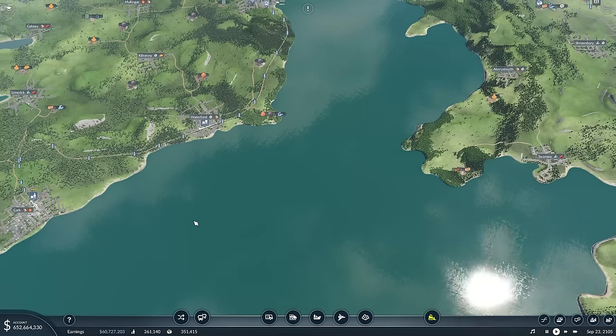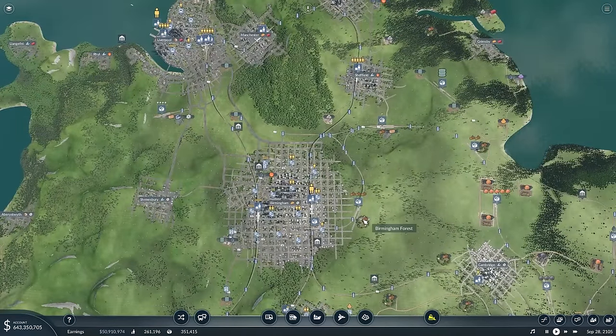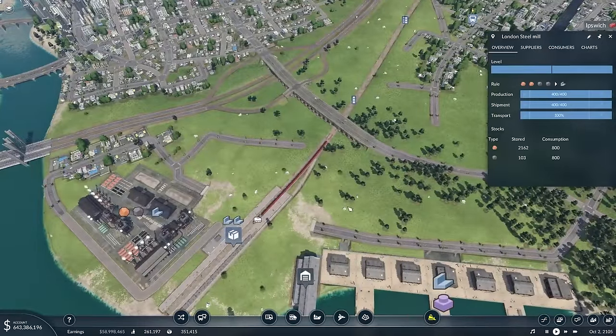So we need to do a lot right now. We need to do a lot. And I feel like what I should first do is reverse engineer it. I reverse engineered this route to bring in the machines, starting where we drop the machines off and working eventually all the way back to the bare resource. I've also got to make sure that this steel plant over here has got enough goods.